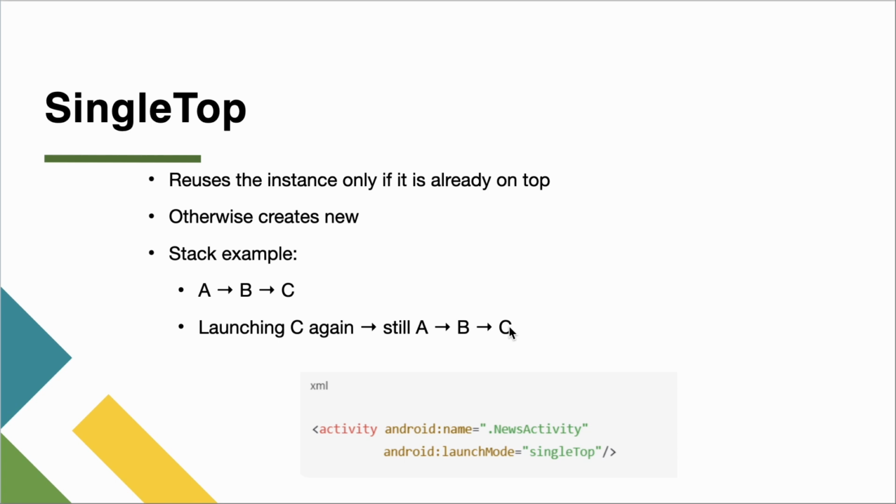It's basically like someone knocking on your door. If you are already standing at the door, you just open it again, and you don't clone yourself and stand again. That's how you do, right? Like for example, notification example, let's say. So imagine a news app. You tap a breaking news notification 3 times. You don't want 3 copies of the same article. SingleTop saves your life there. Alright, it will just give you the top one only. If the same article was already there on the top, it won't create another page or another activity to load the same article on top of the last article. That's what the SingleTop does.